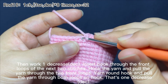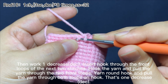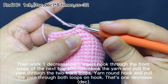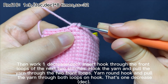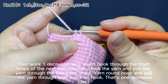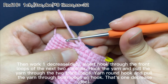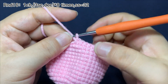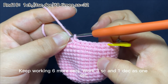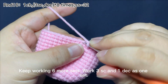Then work 1 decrease. Insert the hook through the front loops of the next two stitches. Hook the yarn and pull the yarn through the two front loops. Then yarn on the hook. Pull the yarn through both loops on the hook. That's one decrease. The second set is done. Keep working 6 more sets. Work 3 single crochets and 1 decrease as one set.